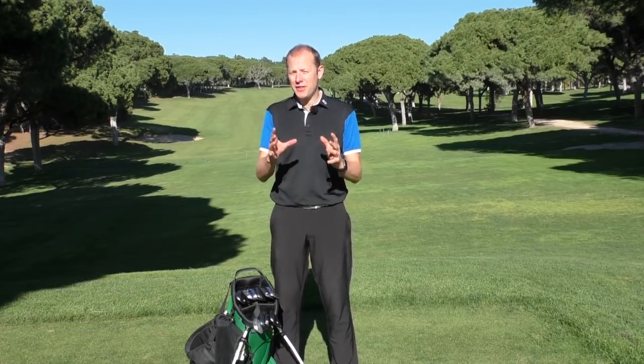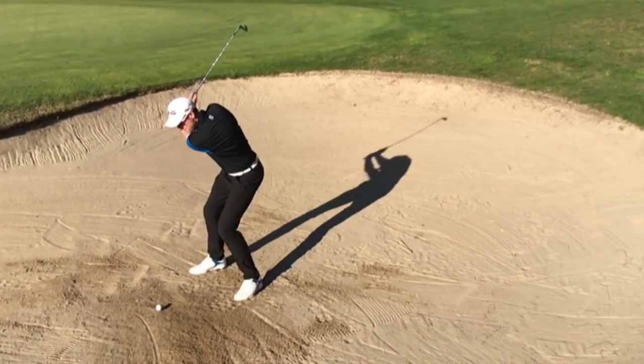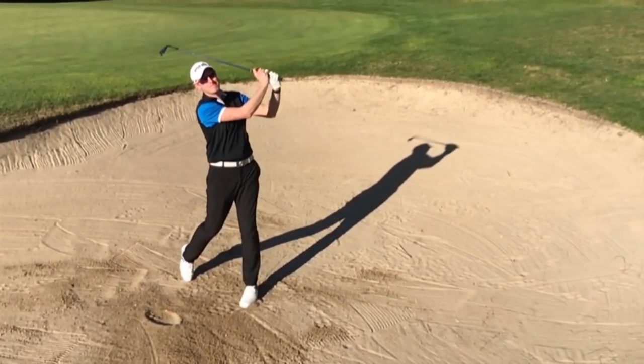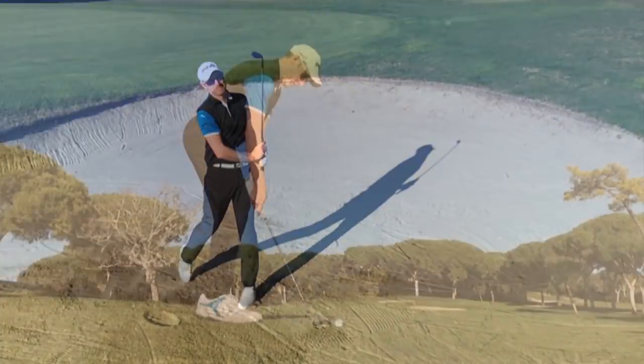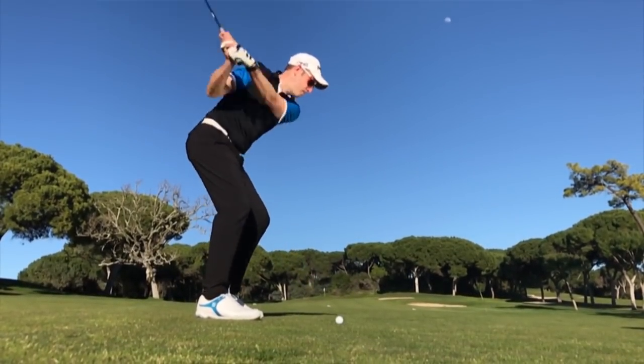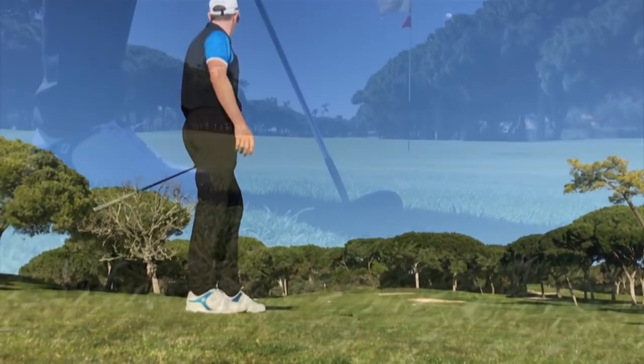In this video we are looking at the best wedges of 2018. We have 6 models for you to take a look at and I've had the chance to test these both out here on the golf course for the last couple of days. I've hit a whole host of different shots and also on the launch monitor indoors to see if I can pull together some information for you, to see if I can pick out any trends as to which of these wedges performs the best in a whole host of different categories.